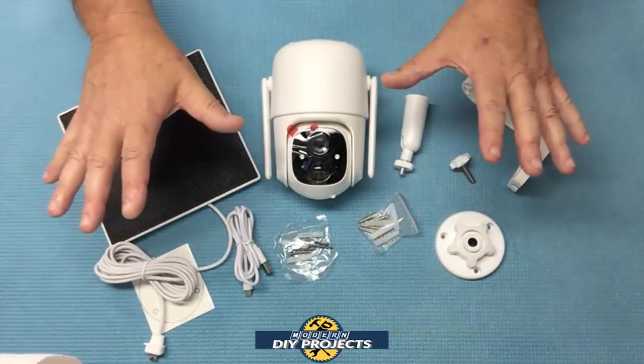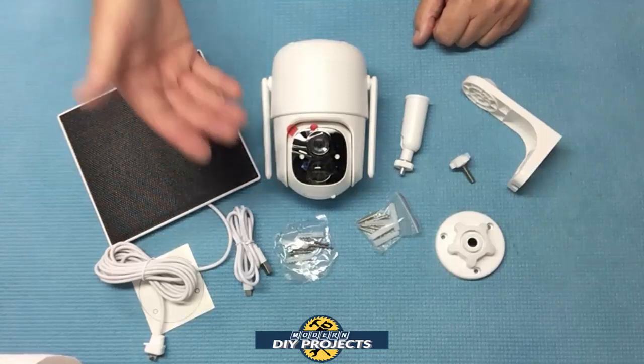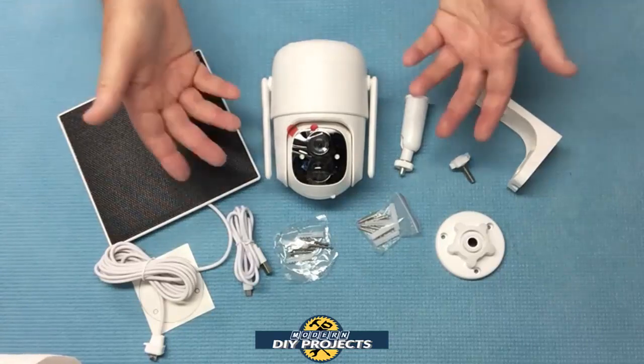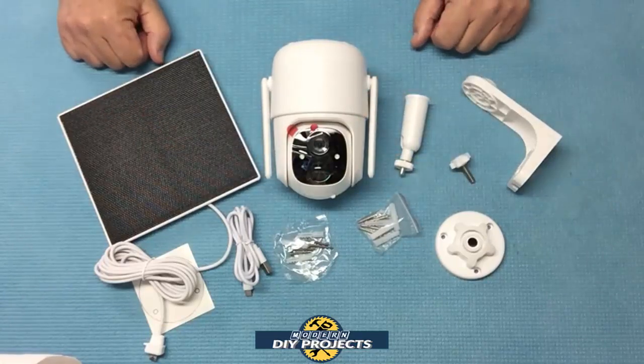So that gives you a very large area where you can see a lot of stuff that's going on. It also has a 4 times digital zoom, so you can see things that are far away from you very conveniently. Now this camera has a lot of flexibility and a lot of adaptability that you can set things up the way it's convenient for you.